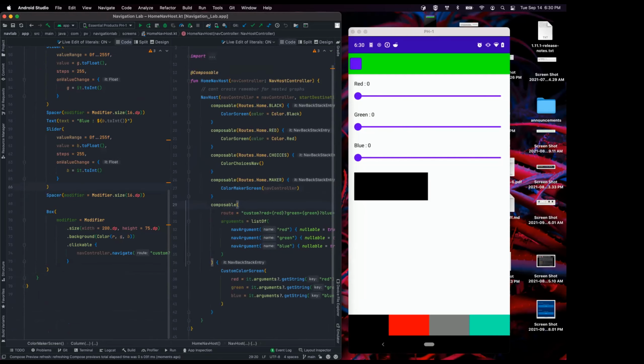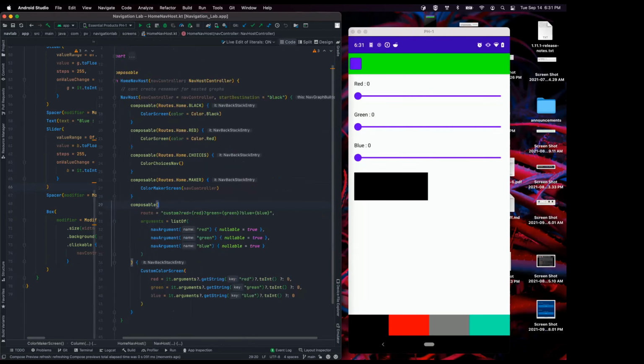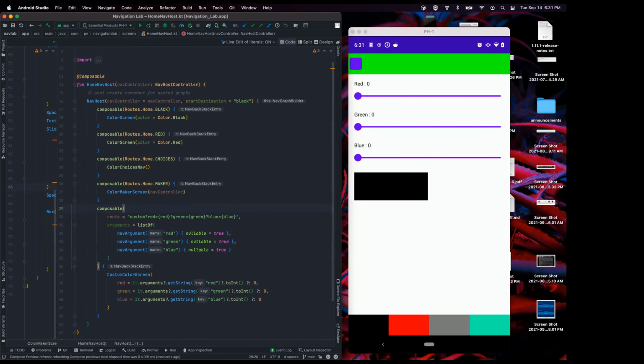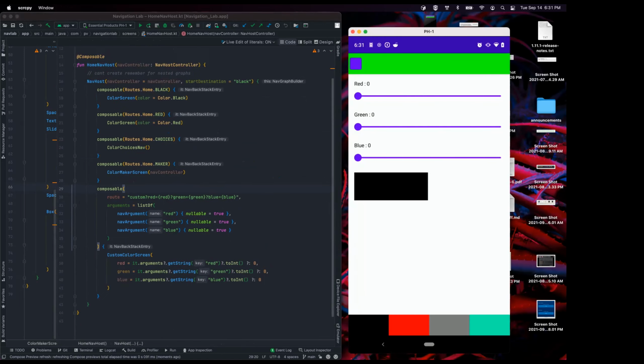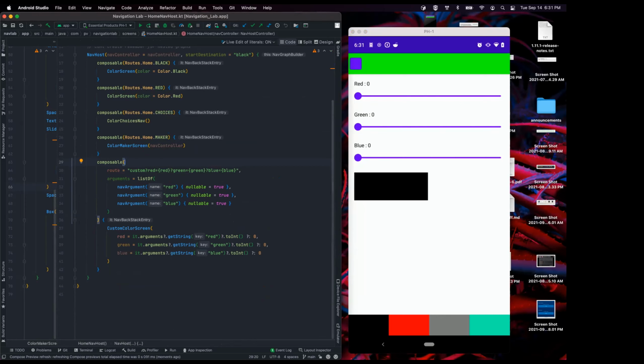Okay, great. Basically, in my navigation graph for this area over here, I'm telling it that one of the screens I'm going to go to can take arguments. In the navigation graph, you have to do that in the XML file, or visually you add a plus button and add arguments. Luckily, you have the same thing here, but you can do it all in the Kotlin DSL, which is very easy to write and read.